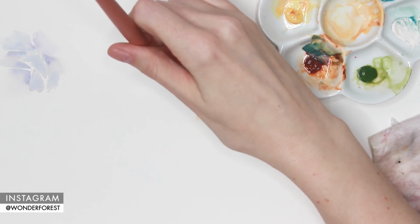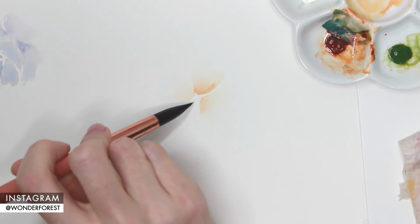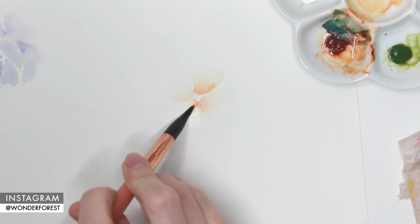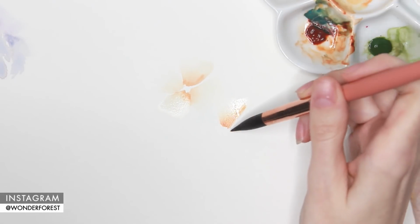So I just start by pressing down on the tip of the brush to get that pigment onto the paper, and then I'm using this sort of side to side, up and down method to just push that pigment in towards the center of the flower. You may need to rotate your paper. I'm just showing you here rotating my hand, which can be a little bit difficult sometimes depending on the positioning of your petals, but rotating your paper can always help.